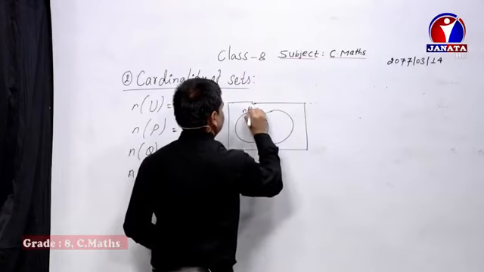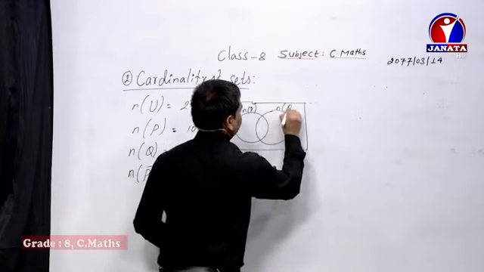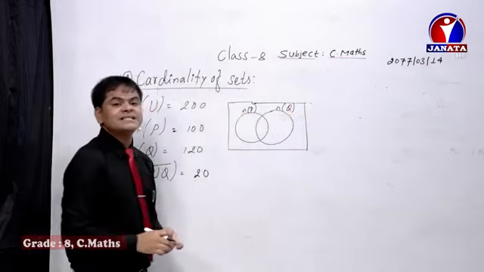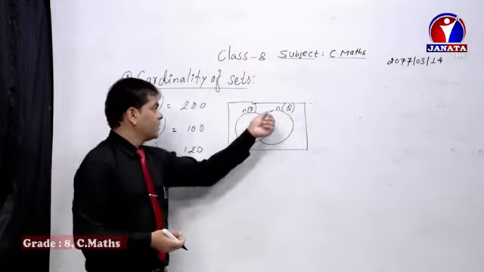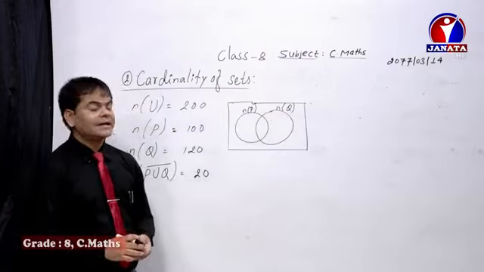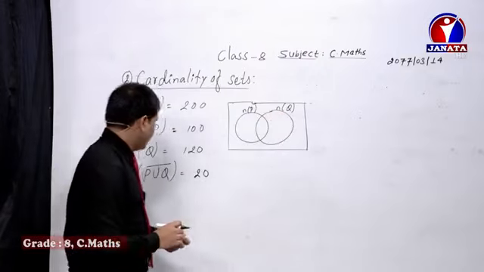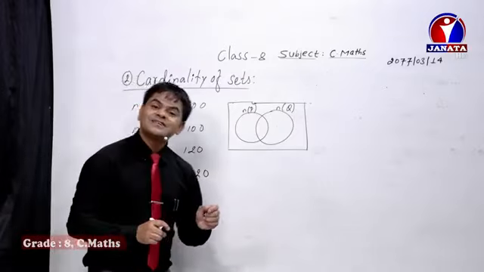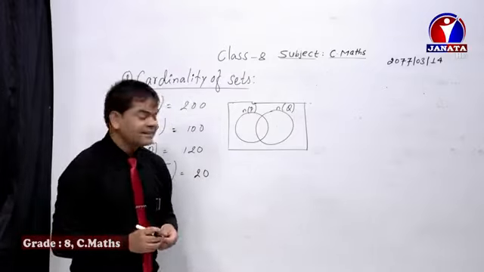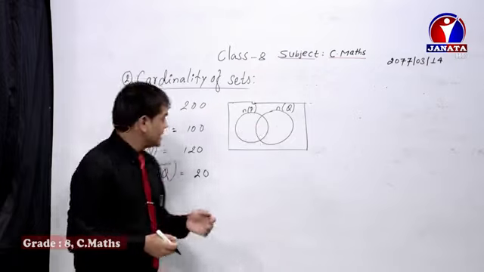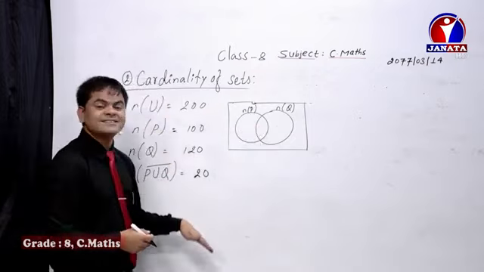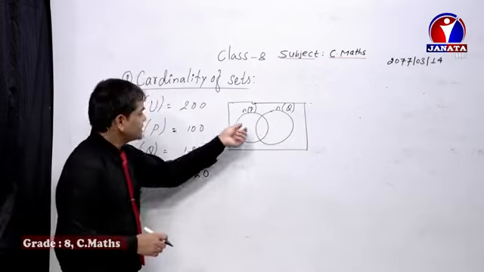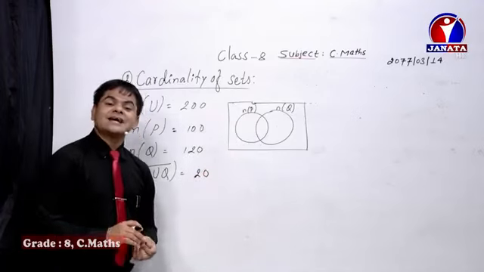So n(P) and n(Q). n(P) represents the number of elements contained in the P set, and n(Q) represents the number of elements contained in the Q set. Dear students, at the very beginning I told you we need to keep the elements contained in the intersected part. But in this information, is there an intersected value, P intersection Q? No. At the time, we need to suppose.